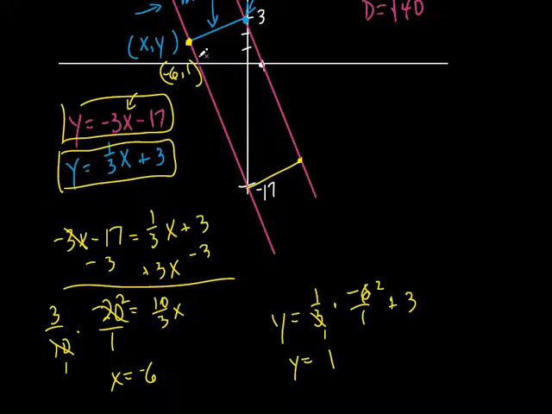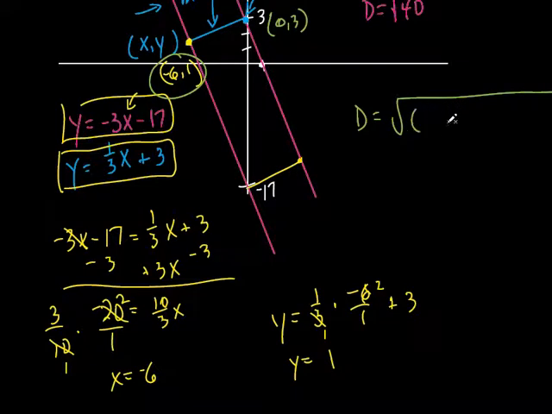That's the only reason. Okay, and now you can do the distance formula and plug it in to the distance formula. So now, what are your 2 points? Negative 6, 1, and what was the other one? 0, 3, right? So you just put that into your little distance formula, and you're good to go. So this, subtract the x's. Negative 6 minus 0 is negative 6. 1 minus 3 is negative 2.